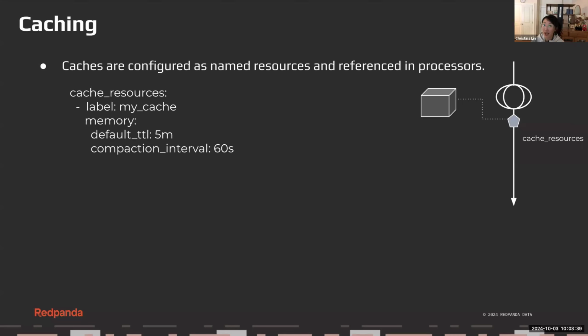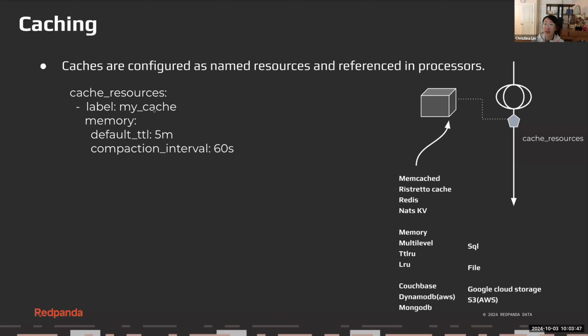To configure a cache, all you have to do is configure that cache in your pipeline by specifying a cache resource. And there are different types of caching stores that we support. Of course, you can store that in your local memory; it will work.